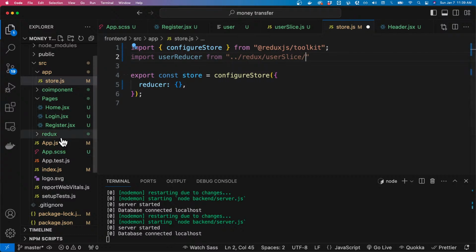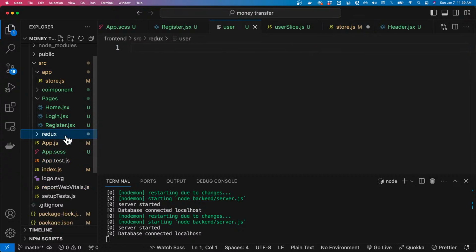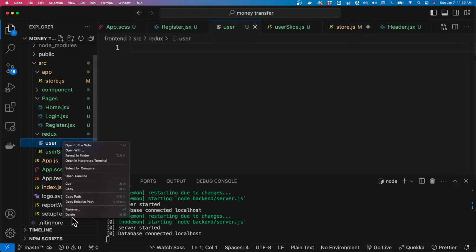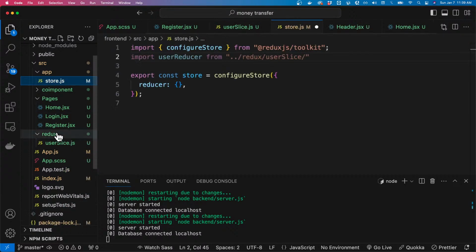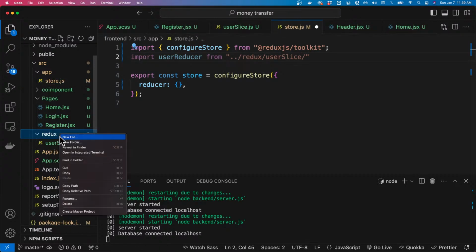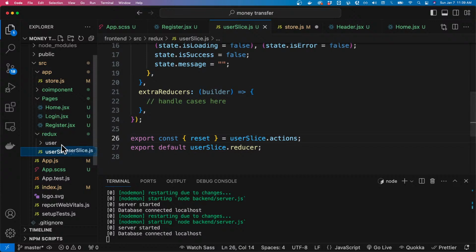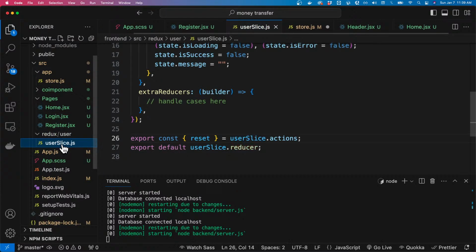Let's put this in the user folder. Let's delete this, and then new folder, just put in the user, and then bring this in here. Cool.